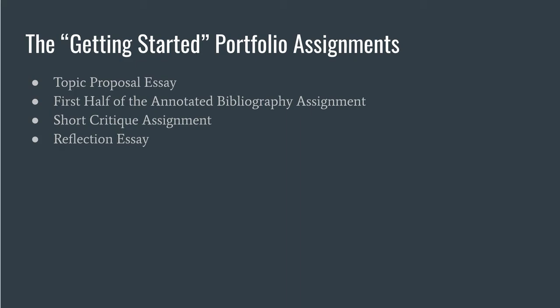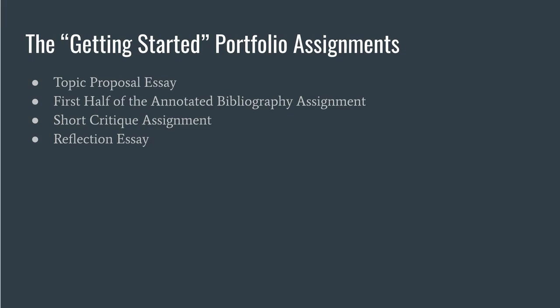The second project is the beginning of your annotated bibliography, which is basically a list of sources for your research with some information about those sources. I have an example of what this looks like on the assignment itself, but each entry on your annotated bibliography will have a citation, either MLA or APA style, and then an annotation, which is just a very short, brief summary. Along with that, each of your entries will also include a sentence about how this figures or doesn't figure into your research.